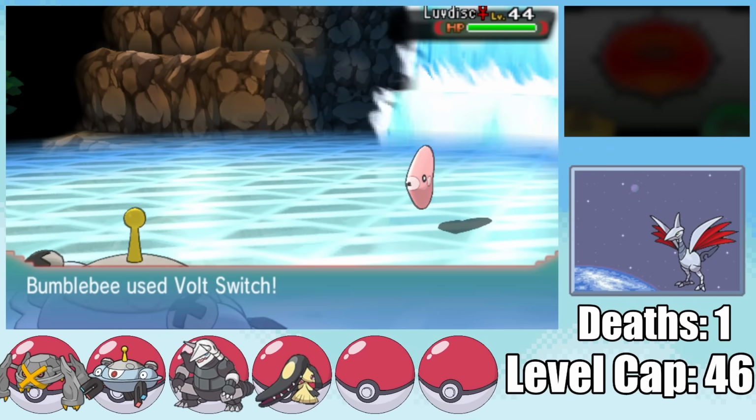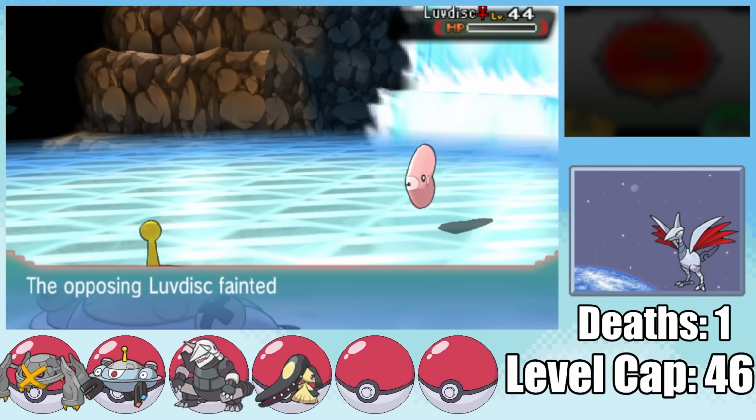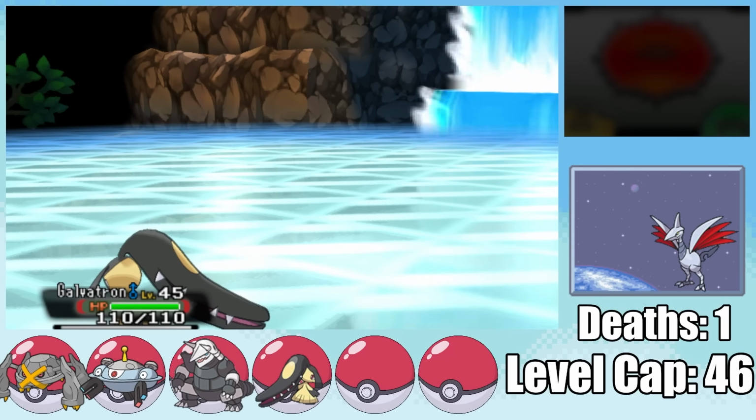Wallace of course leads with Luvdisc, so I send in Magnezone. Regardless of whether it goes for Water Pulse or Sweet Kiss, it has a chance to confuse us, so I equip Magnezone with a Persim Berry before the fight, which I don't end up having to use since I just take out Luvdisc after it misses.